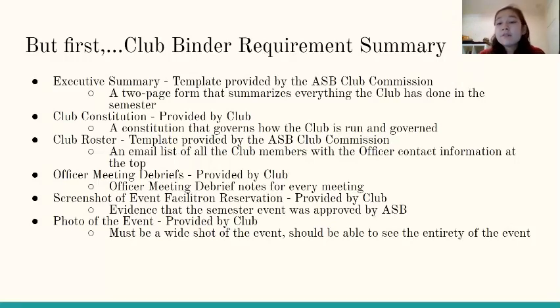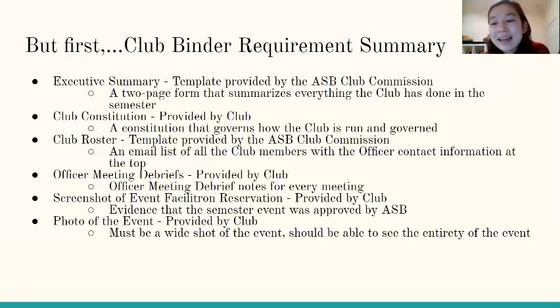And if you held your event virtually, obviously that would be like a screenshot of Zoom and what happened on Zoom. And physically, if you held a physical event, we just want a wide shot of your event. And so all of these requirements are already listed on the ASB bylaws. I just wanted to give you guys a quick summary to remind you. And again, like always reach out to us with any questions that you have about any part of the club binder. So now I'll actually get into announcing the two different groups, and we won't be publishing these lists anywhere else because we do want you guys to watch this video.